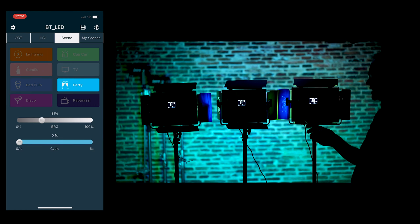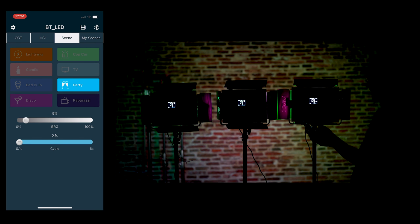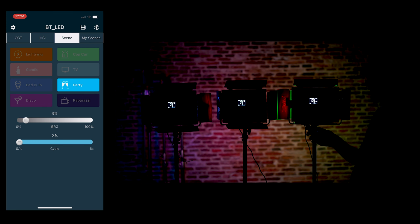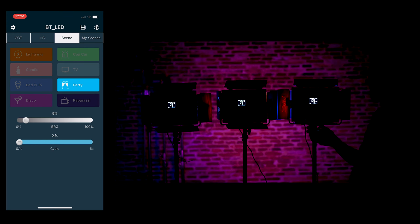Like, let's pull down the brightness here on these. There we go. And maybe we want to play with the cycle on this. You notice how the cycle is nearly nothing. That's 5 seconds. And this way we're going to pull it down to 0.3 seconds. And that's just going to go crazy. It's pretty cool. I like that the app is here.